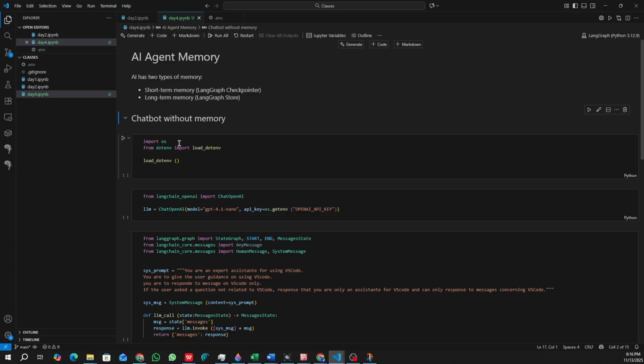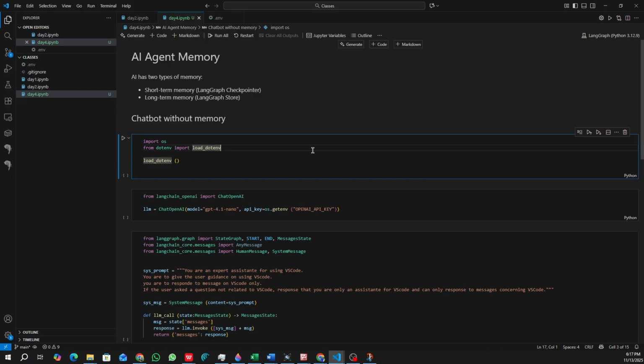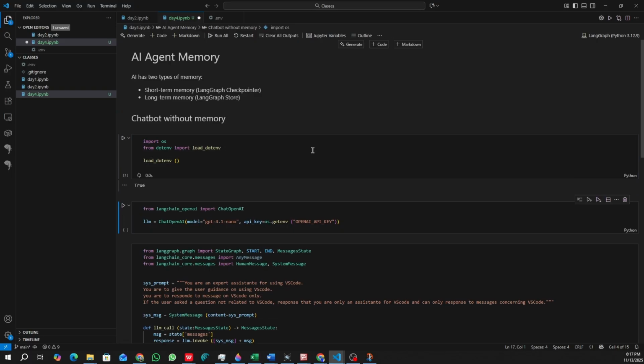So let's get started. Let's look at our basic chatbot. This is part of the basic thing we did on Monday and Tuesday, on day one and day two. So I'm going to run the chatbot. Let's run the code.